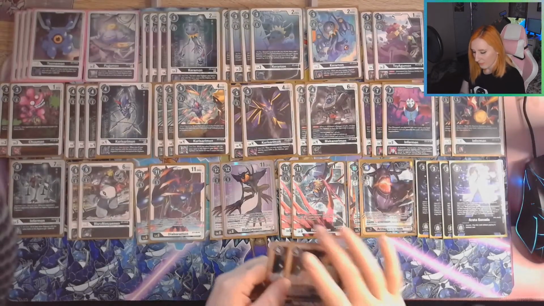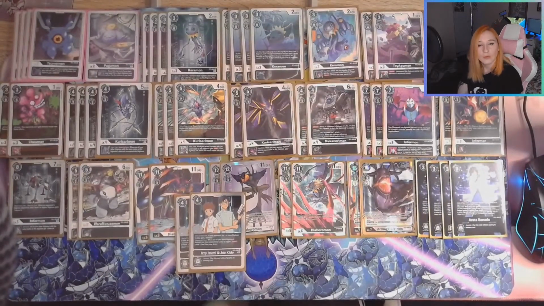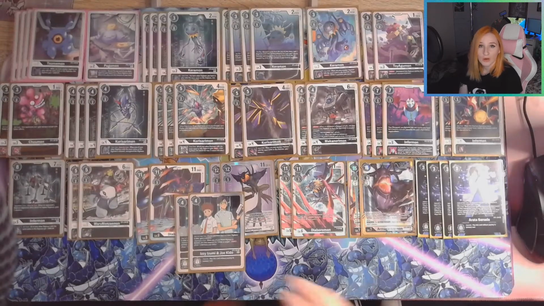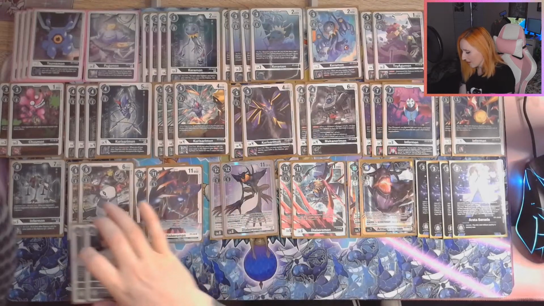Don't worry. I'm playing 2 of the Izumi and Joe. Another really cool one for gaining extra memory. If your opponent has 2 or more Digimon in play, you just get 2 memory, which is very nice. It's very helpful for getting a lot more memory, so you're able to play all of your pieces very fast. And then when 1 of your black Digimon is deleted, you get to draw a card. So it's a very, very useful card for drawing and gaining memory.